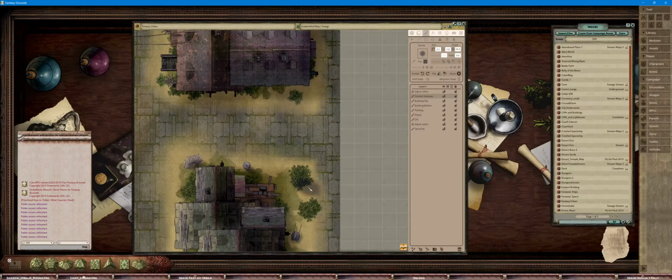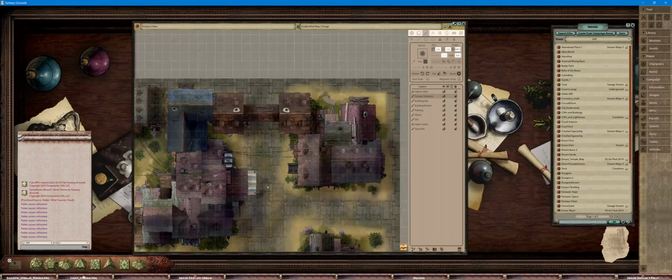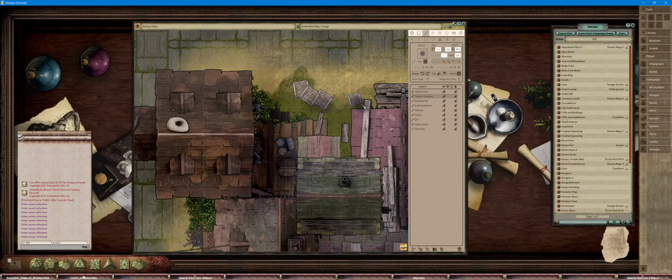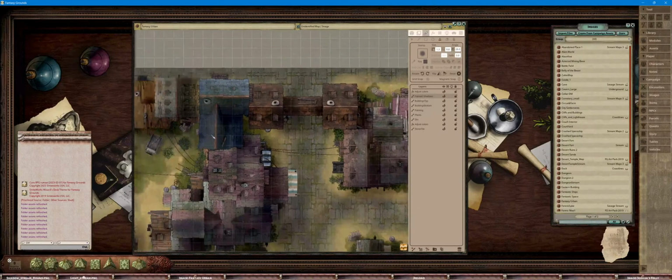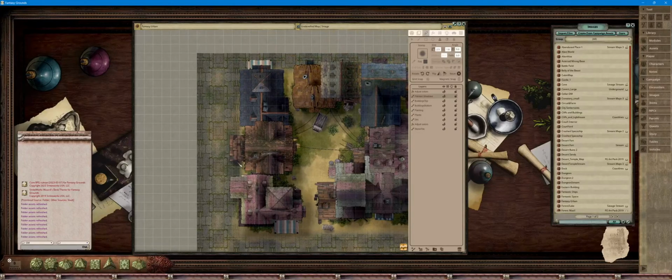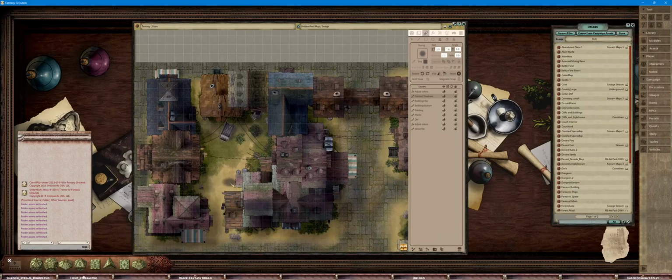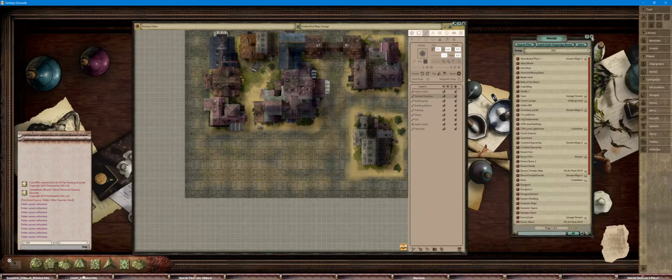Might even want to do some for some of these bushes. Let's open up our assets.